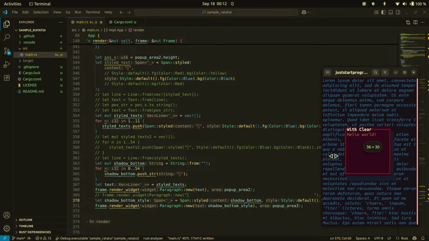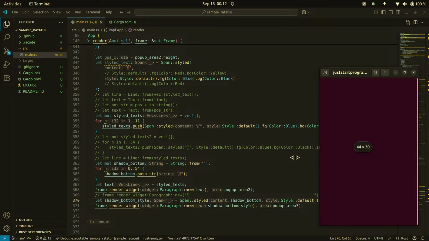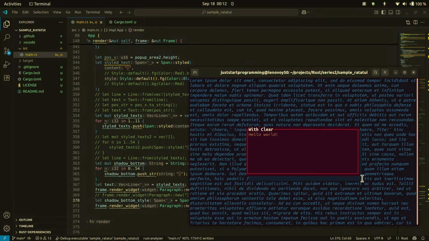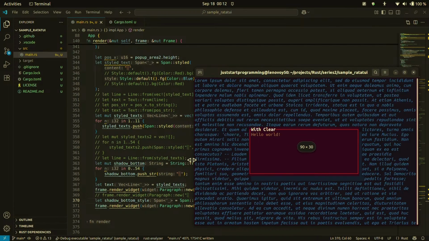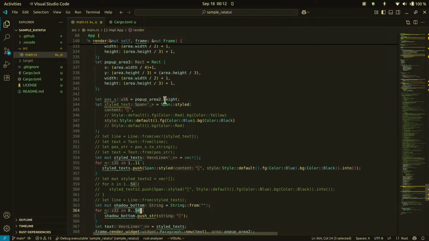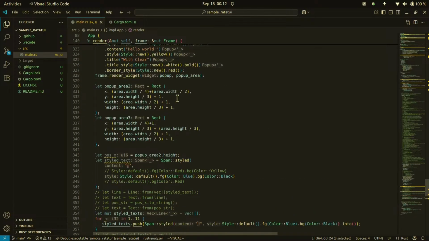Oh, somehow it worked. But there's another one extra here. Yeah, of course there are better ways of doing it. Like for example, why is it 54? Maybe we can derive the values also from the rectangle.